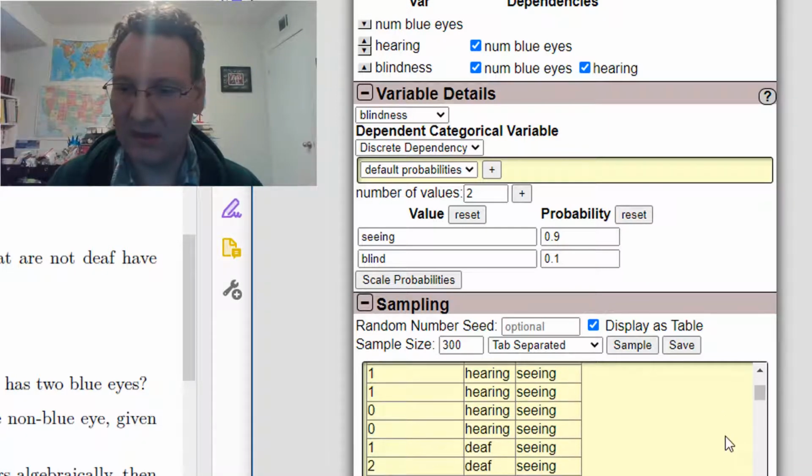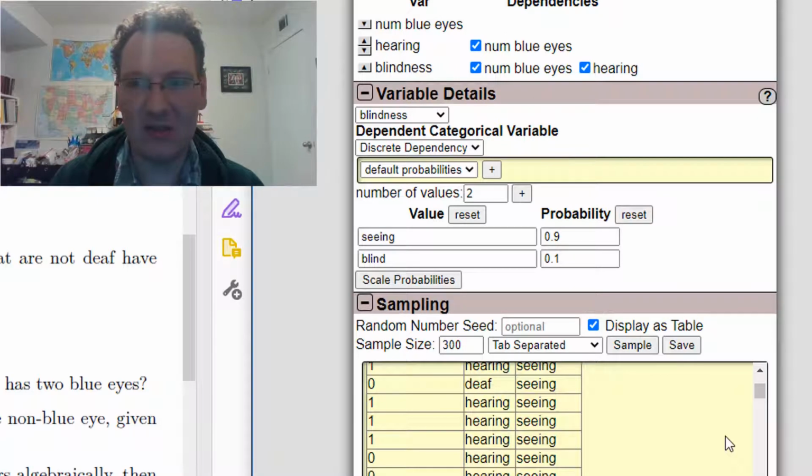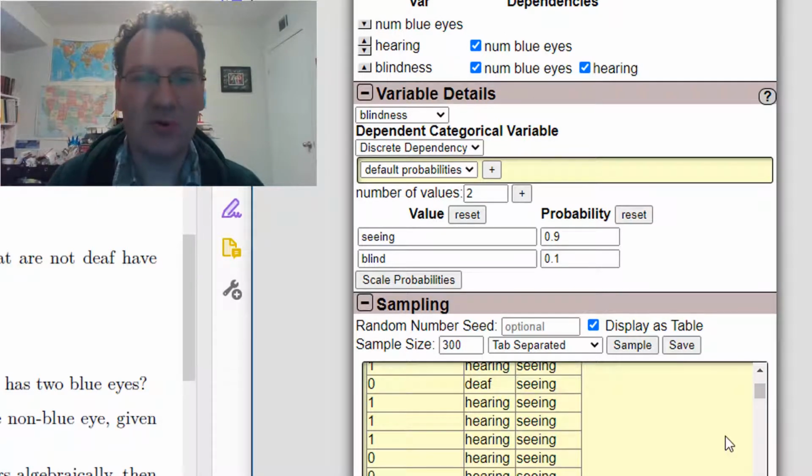And we can answer a question like, well, based on this complicated genetic dependency, if a cat is white, what's the probability that it might develop blindness, generally, regardless of knowing anything about its number of blue eyes or whether it is deaf or not.